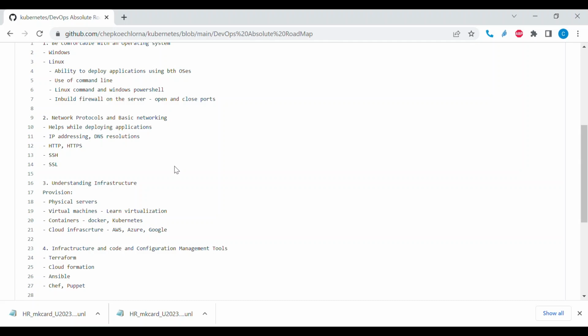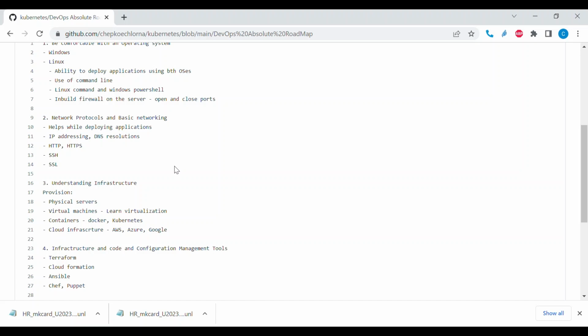Another kind of infrastructure definitely is a cloud infrastructure. So a company could be deploying their services in a cloud infrastructure. So you really need to understand how a cloud infrastructure works. And you can actually start with one cloud provider, either AWS or Azure or Google, but I'll definitely always suggest that you start with AWS if you don't have any knowledge of cloud providers, because AWS, I find it easier to learn, and also because it has a lot of readily available content that you can use to learn how cloud works. So that's another kind of infrastructure that you really need to know.